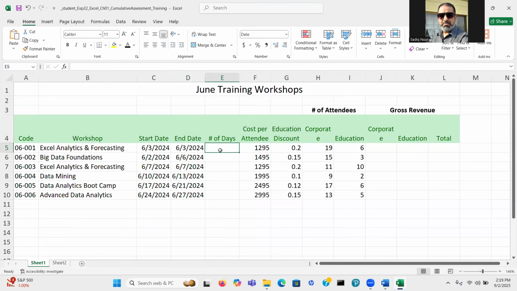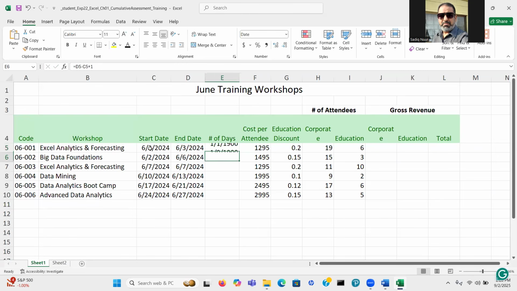Whenever you want to create a formula in Excel, you have to start with equal, and then D, D is the ending date. So click on it, point to D5, minus the starting date for the first record, which is C5, plus 1.